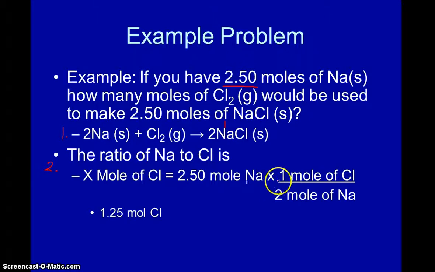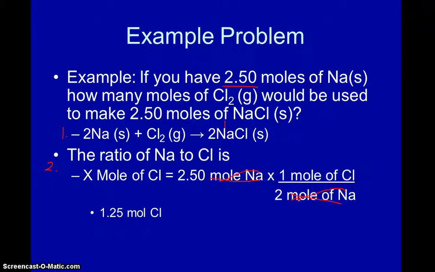So what it's saying is, okay, how do I get to chlorine? Well, this is the same thing that we've been practicing, that when we did it back with moles, you have to be able to cancel out this label, which means it has to go down here on the bottom. That's why we're dividing by 2. When I multiply by a fraction 1/2, it's the same as dividing by 2, and I go from 2.5 moles of sodium to 1.25 moles of chlorine.